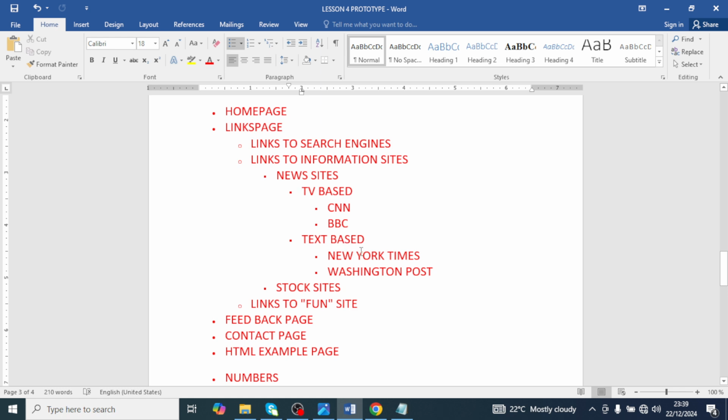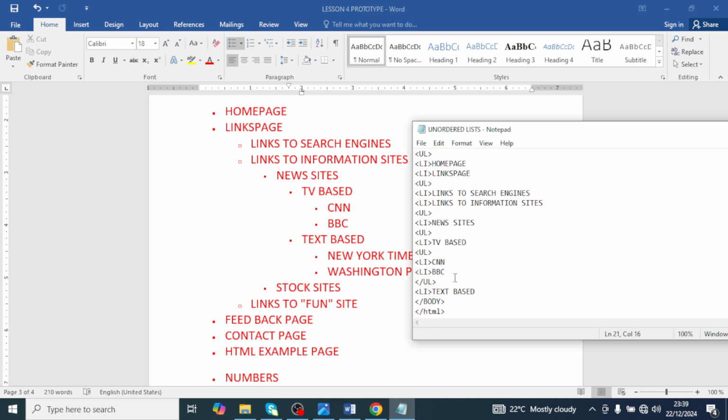So if I want to get in front, whenever we are getting in front, we are not closing the UL. Whenever we are getting in front, what we do is we just use the UL, and after using the UL, we just list what we want.